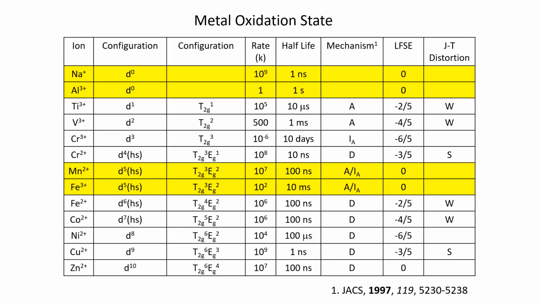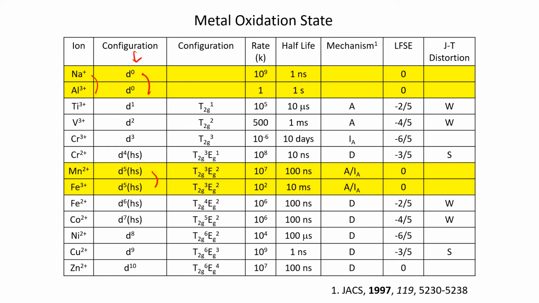So let's first look at the effect of metal oxidation state. This was in that last table, but now we're looking at a table of data where we can break this out a little bit more carefully. I have broken this out in order of the number of d electrons. We're going to just pay attention to that column as we go. I have highlighted pairs where we have the same count. There's only 2 pairs in this set of data where we have the same d electron count. And we're thinking of this as different oxidation states, different charges, right? So iron 3 versus manganese 2, those have both 5 d electrons, and they're both high spin in the complexes we're looking at. These are also all, by the way, water exchange reactions, just like what we saw before.